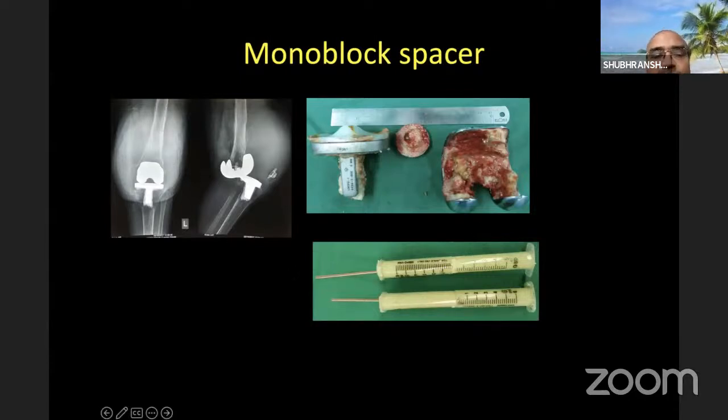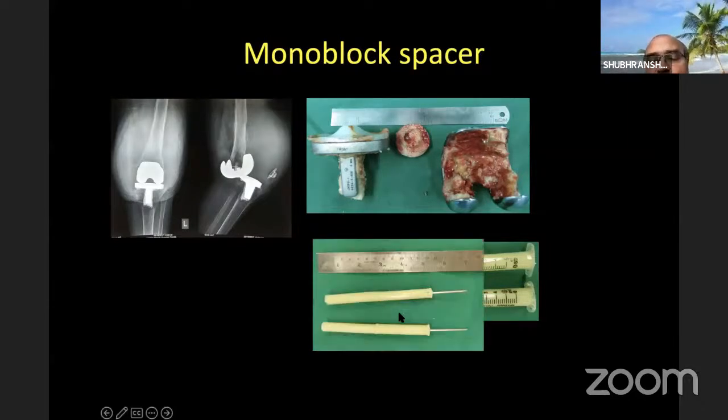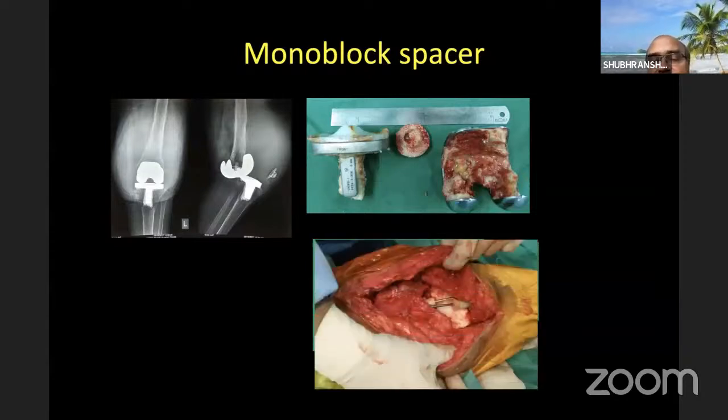He has got a wide canal because of osteoporosis. So in order to give stability to that monoblock spacer, I prepared two 5cc syringes, cut the ends, put K-wires inside and put antibiotic impregnated cement inside. Then I cut both the syringes, and the two dowels were ready for insertion inside the intramedullary canal. I also used the Stimulan granules there. So I put intramedullary Stimulan inside the femur and the tibia, and then these two dowels, one on the femoral side, one on the tibial side, keeping the K-wires projected like that.